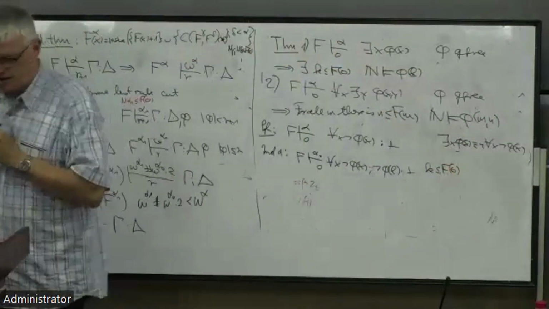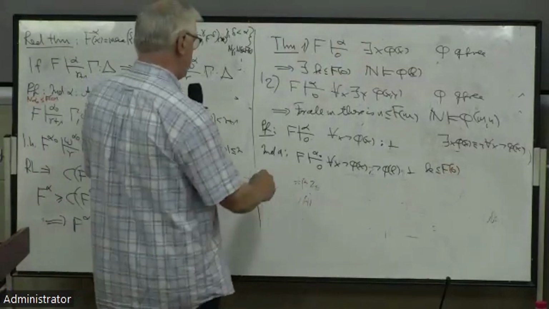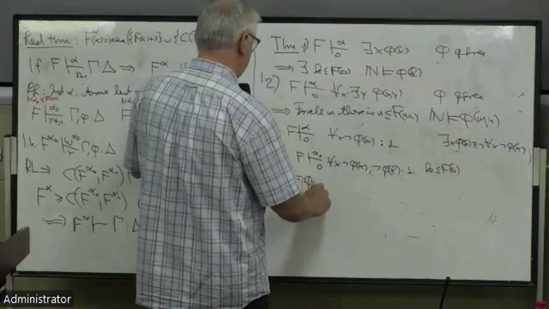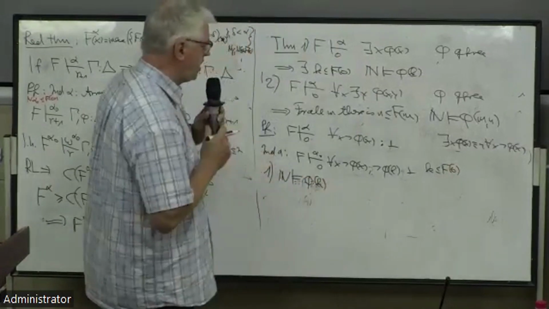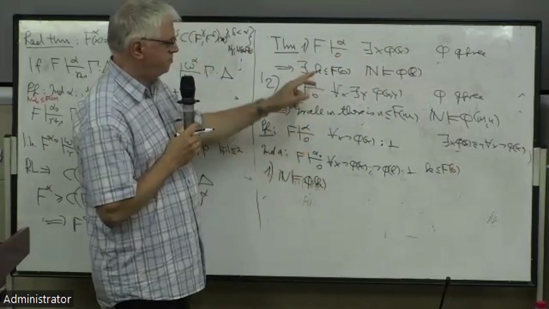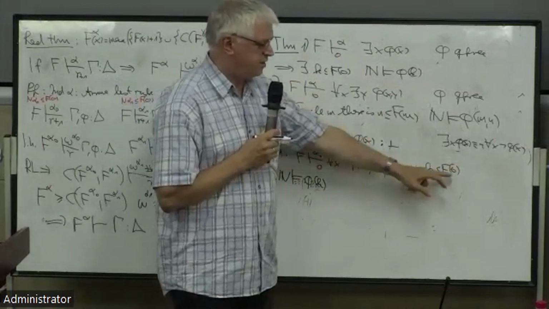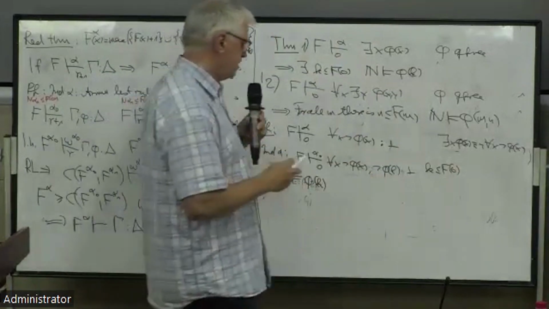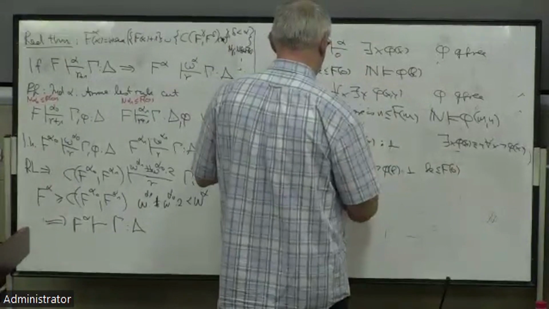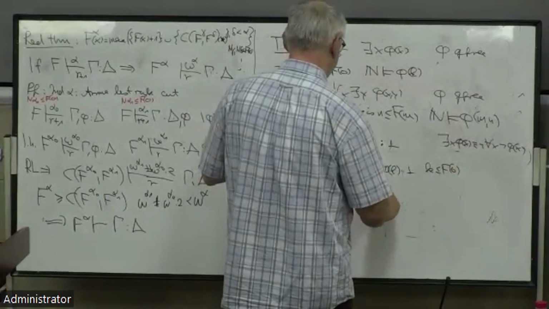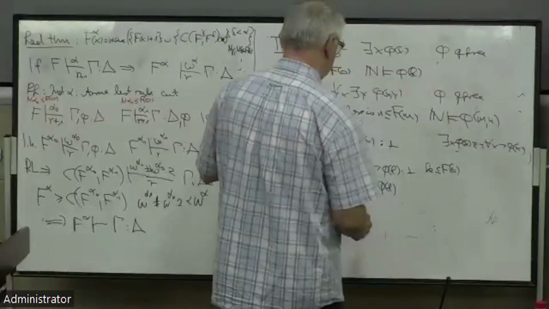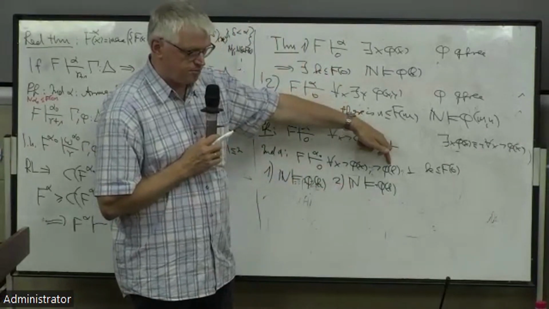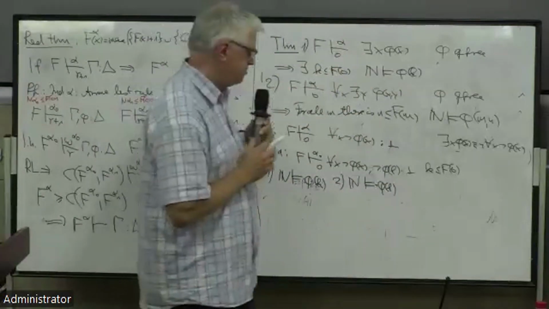Now there are two cases. Case one, phi of k is true. If phi of k is true, then I found my k less than or equal to f of 0, such that phi of k is true in the standard model. Second case, phi of k is false. Now, if a false formula is over here, by inversion, I can wipe it out.